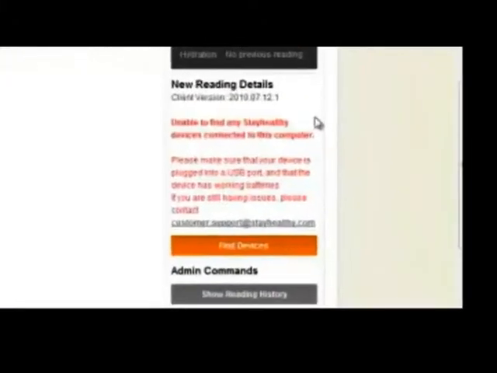The first time you log on, you need to install the BC4 device software. On this demo, it says unable to find a device simply because there's not a device connected to this computer. When you initially come on, you need to create a new username and password for an initial patient in order to activate the installation process. When you do so, you'll see in red, it will say download client to install device.